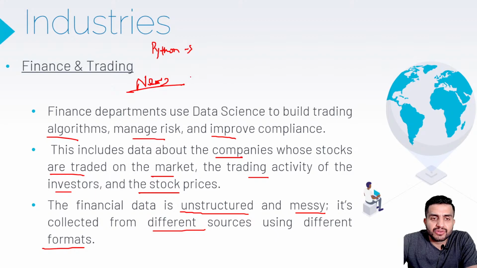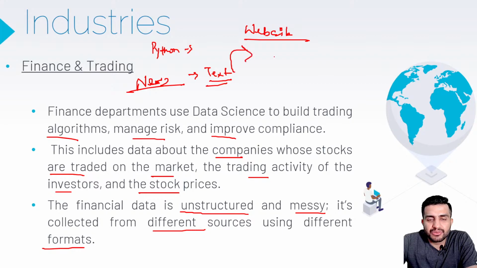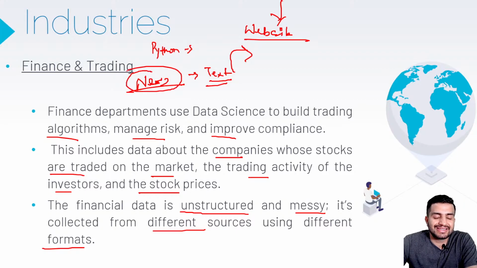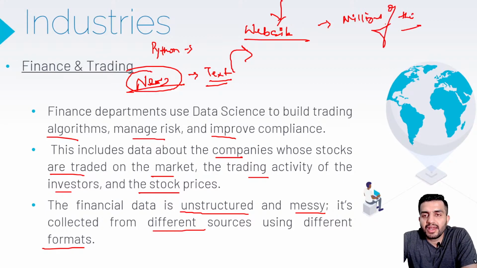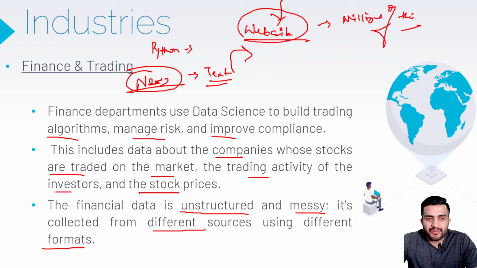Picking up text, maybe from a website or something. So this text has to be extracted from this website so that we can use it as part of our statistical references. For this, I need to go to this website and extract the right information, because the website will have millions of things. And I don't need all of these things. I need only 10-20 pointers which I have on this website. So the technique to extract the right set of information from a website is called web scraping.